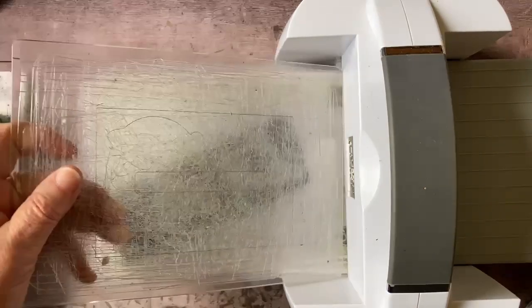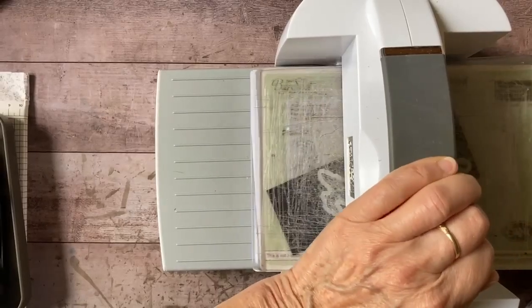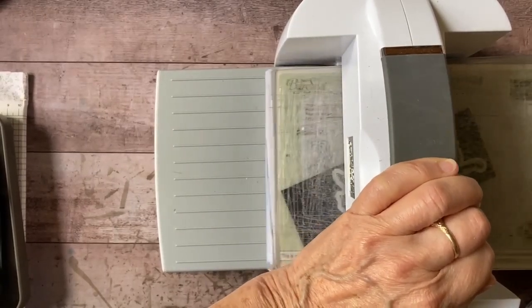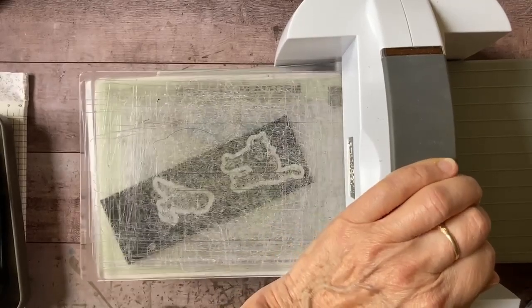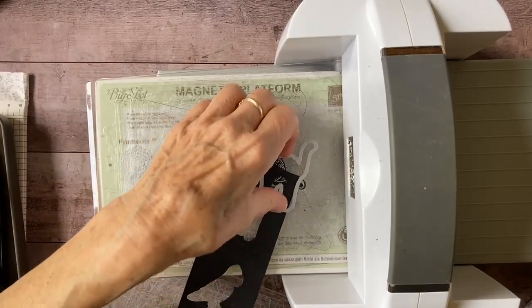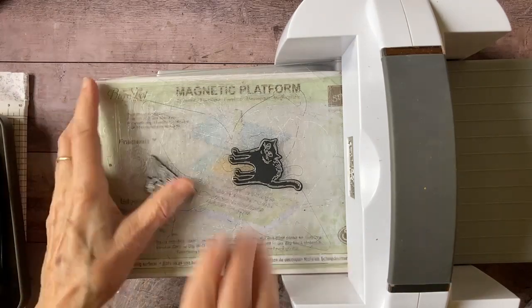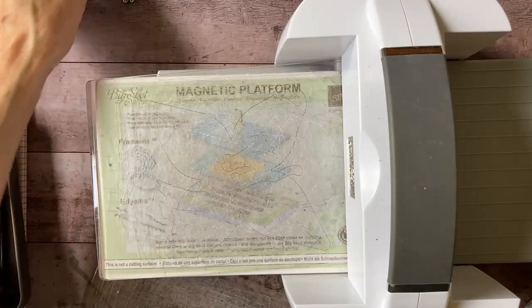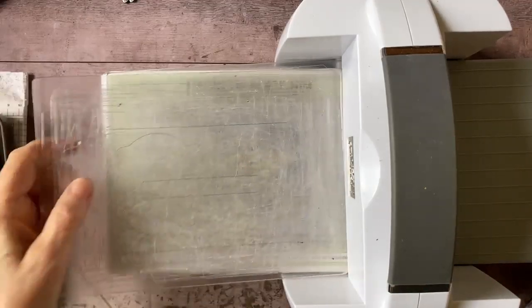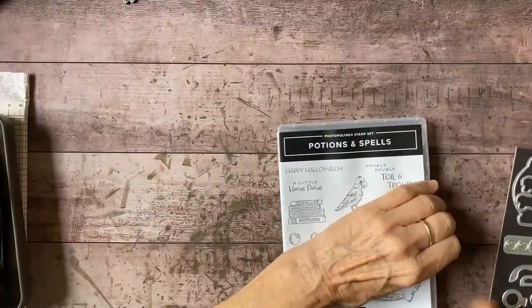Okay, that looks pretty good. Let's see what we get. Not so bad. Okay. All right. So now there will be possibly a little more die cutting, but let's see how far we can get along before we have to do more.